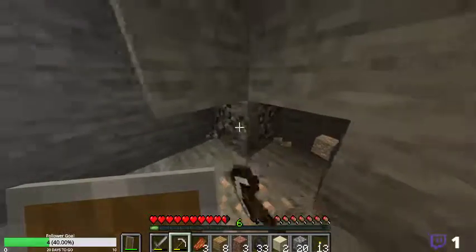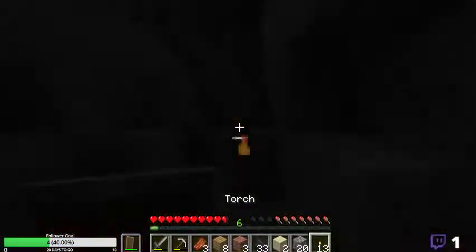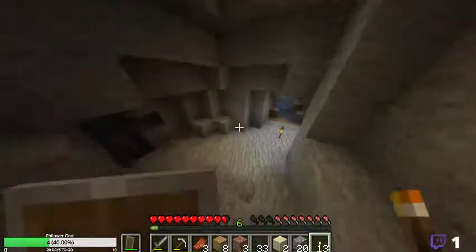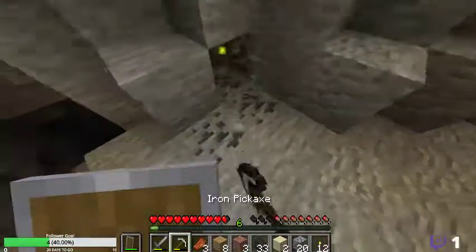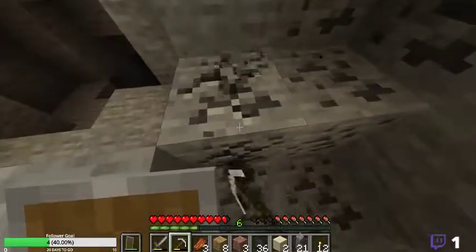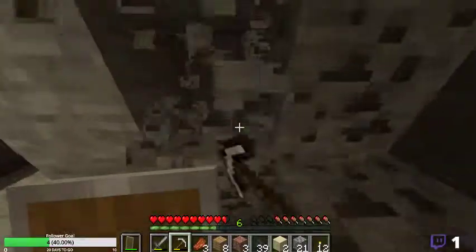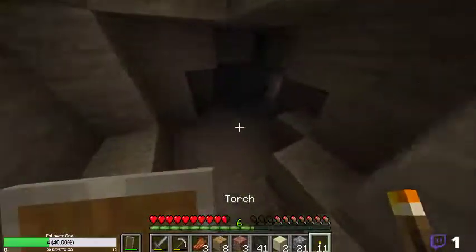Okay. I'll try and do that strat where people say you put the torches on the left side of the cave, so then you know which way's out. So I guess I'll try doing that, because I've never done that before, but I usually just dig straight up if I'm lost in a cave. I'll come back and get this later when I'm leaving, because I think I should probably save my durability for now.